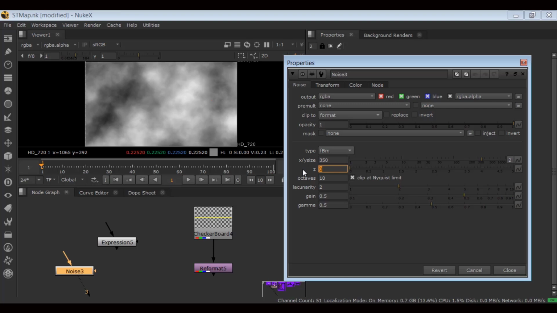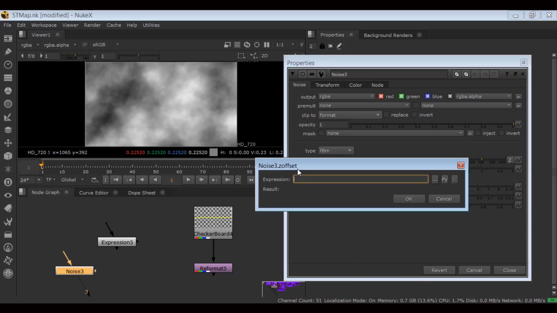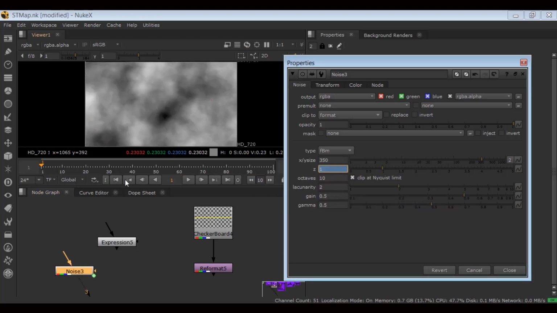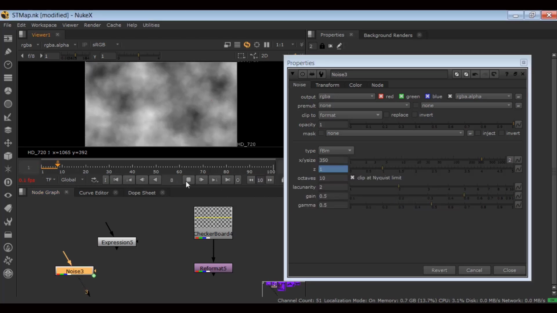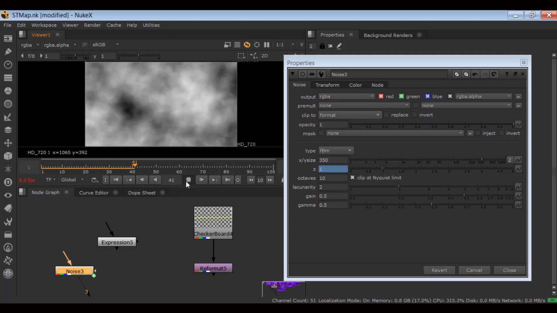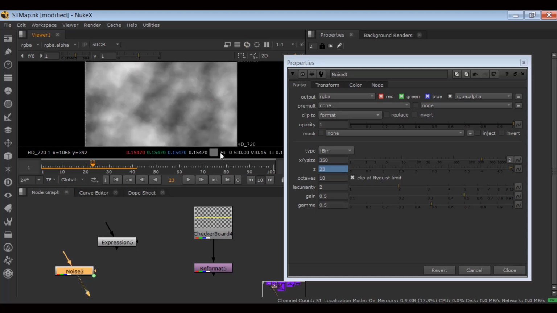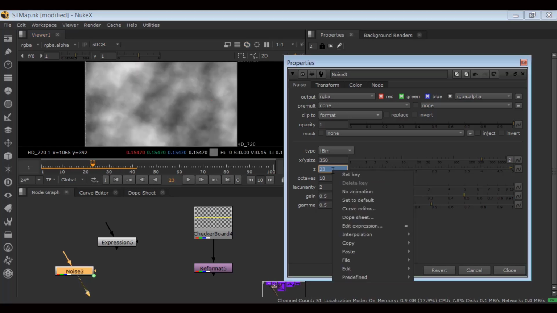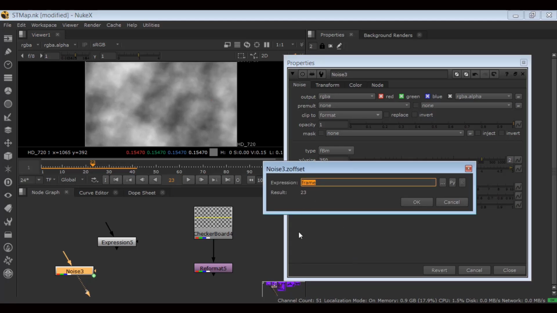I need to have this option animated. So right-click on this option and choose Add Expression. Then simply type frame and hit OK. If I hit play, you can see the speed is too fast, so lower it. Right-click and choose Edit Expression, and after frame, continue typing, divided by 100.